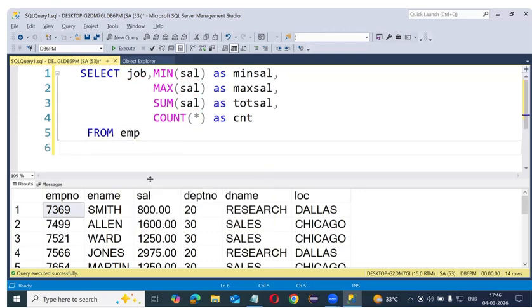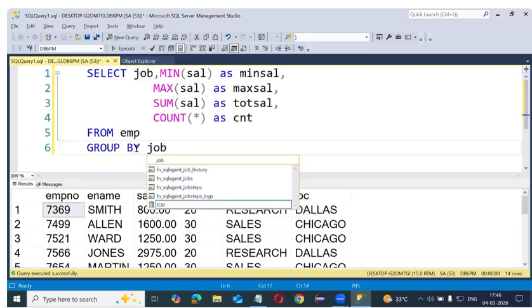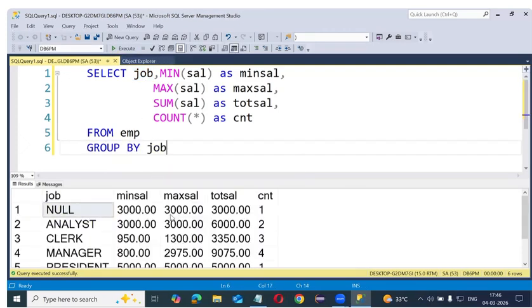Next, what is required? Group by. Whenever you want particular field-wise, what is required? Group by job. So this calculates job-wise.